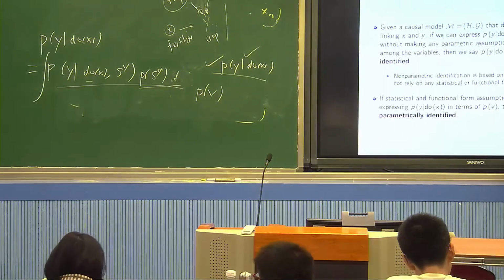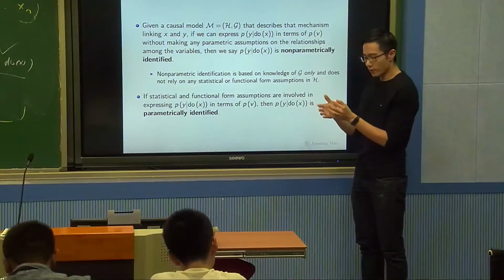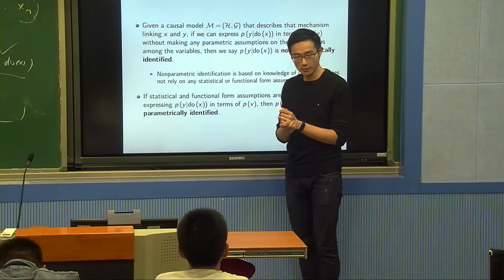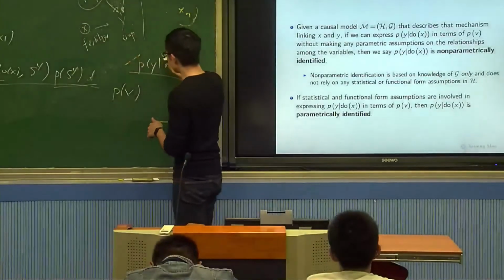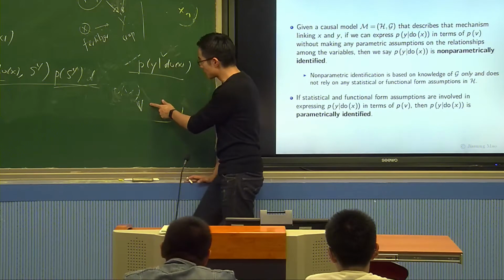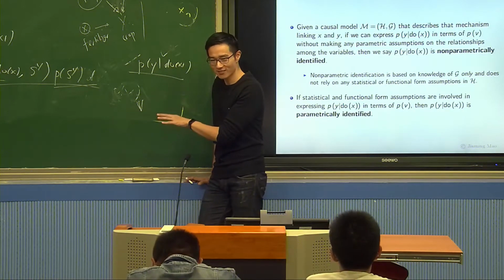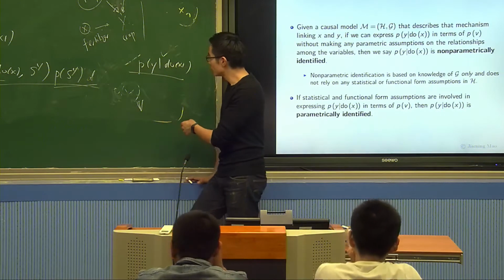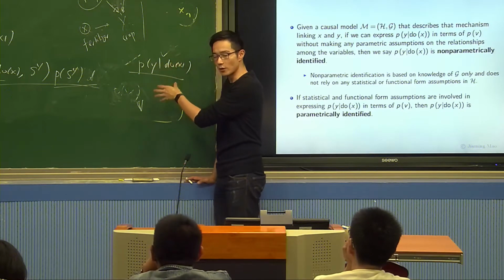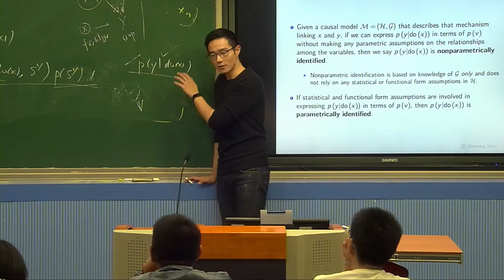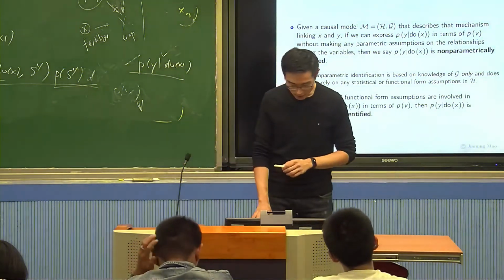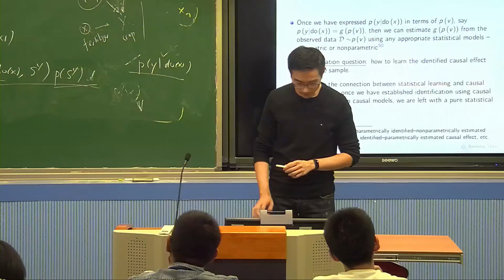Now, we can further classify identification into two kinds. One kind is called non-parametrically identified. What we mean is, suppose I observe V, can I uniquely determine this from V without making any parametric assumption? If that's the case, then I say it's non-parametrically identified. If I have to make a parametric assumption on V in order to uniquely determine this, then we say it's only parametrically identified. Now it must seem very confusing, but no worries, we're going to give you examples and walk you through what all this means.